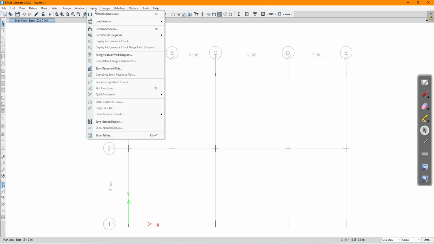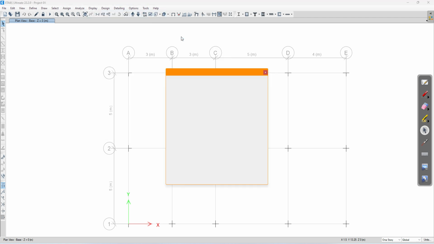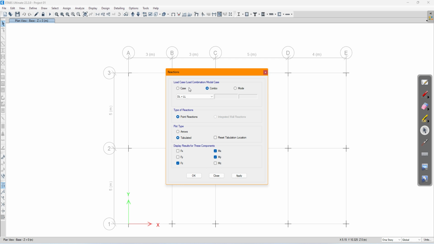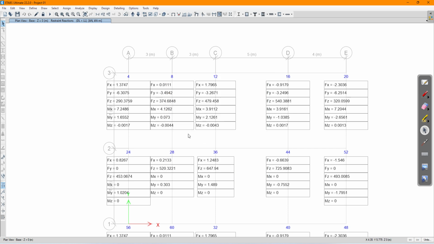Go to display, force bar stress diagram, support reactions. Here you take dead load plus live load. Click on apply, OK. These are your support reactions.